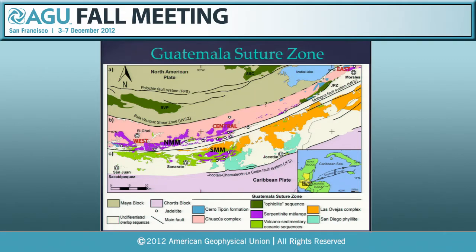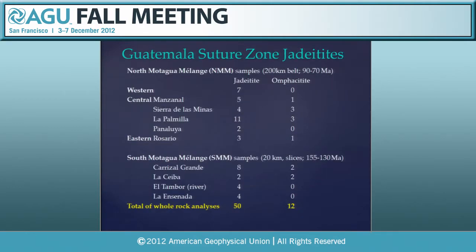So the dots show you the places where jadeite, or jadeitite, occurs. In the northern part, it's more than 200 kilometers, and in the south, it's a very much smaller area, but with three distinct lithologies. So here's a list. The names are going to be meaningless to you, but they're groupings where we find regions of blocks. We wanted to look at them discretely, geographically, to try and do this sorting operation. We have both jadeitites, and then there's another rock type that usually occurs, omphacitites. They're not eclogites. They're just similar rocks to jadeitite. In other words, massive amounts of one mineral, and we interpret them as occurring somewhat later in the progression, but we wanted to see what their compositions might tell us about their origin distinctly from jadeitites.